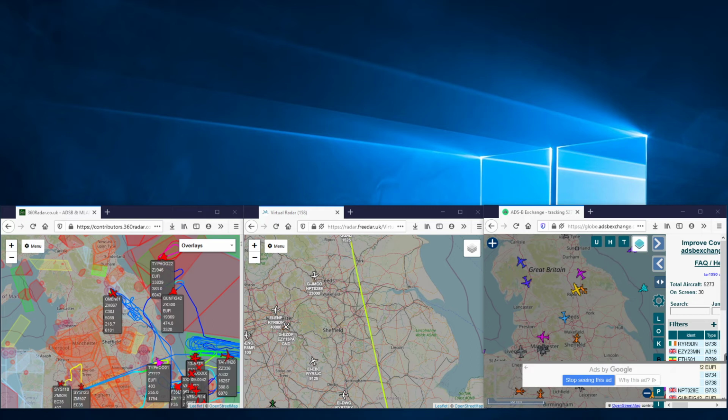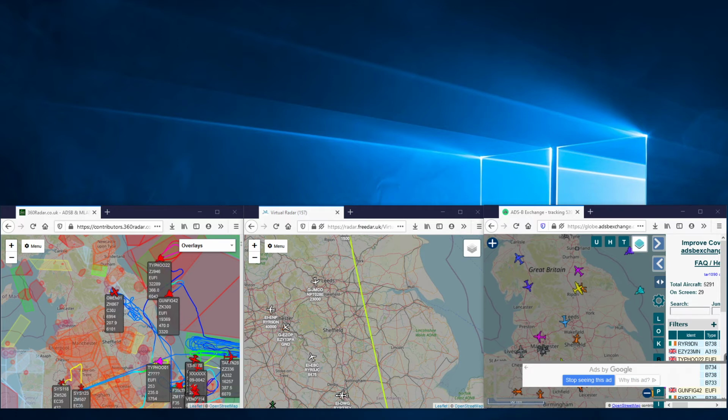Most airliners have ADSB. Now ADSB is like a combination of Mode A, C and S, and also their location, and that is crucial. So they have the 4-digit squawk code of Mode A, the altitude of Mode C, their identity of Mode S, but also what the aircraft thinks its location is. And most airliners now have GPS equipped, so that's their GPS location. Perfect for tracking, and that is how we can track things using ADSB.